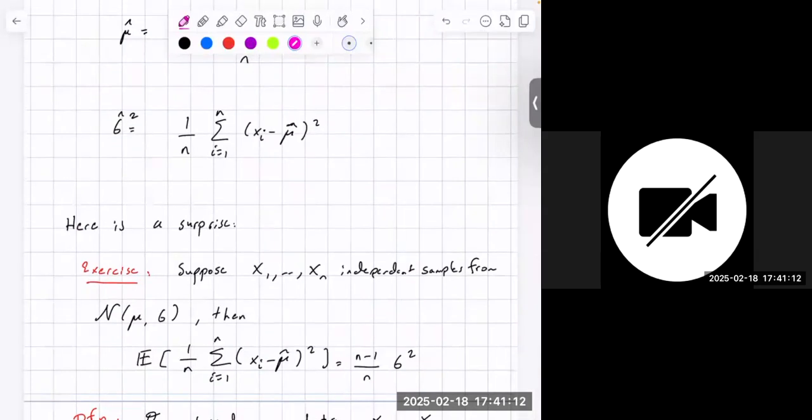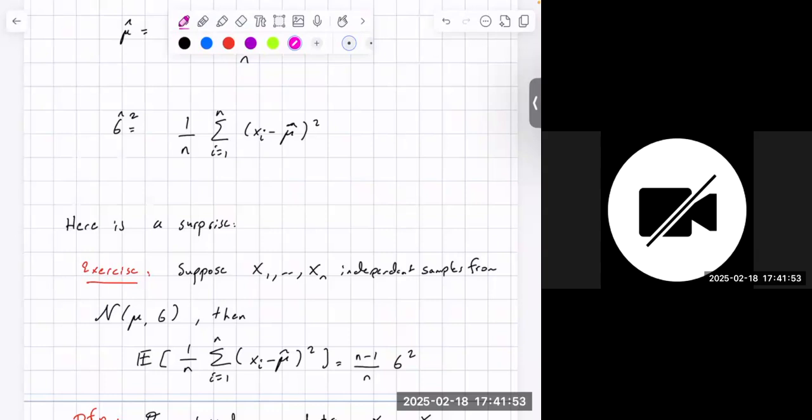I will give you an exercise, but if you take this quantity that is very natural, data minus my best estimate for the average, squared, summed, 1 over n. And if you take its expectation over all possible data points you could get, if you compute it, you don't get the variance of your model. It's surprising; you need to work this out to see. When you take the expectation of this very intuitive thing, it doesn't give you back the variance. Instead, it gives you variance multiplied by n minus 1 over n, it turns out.